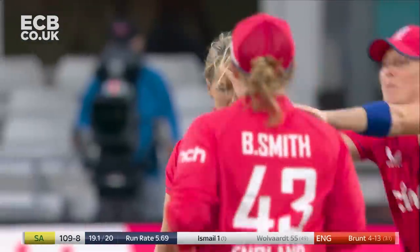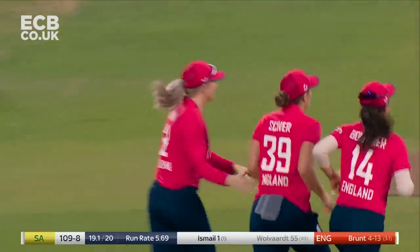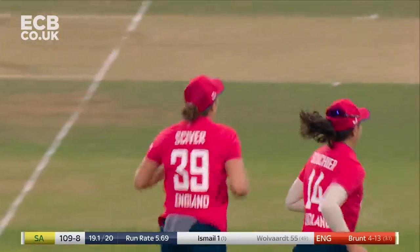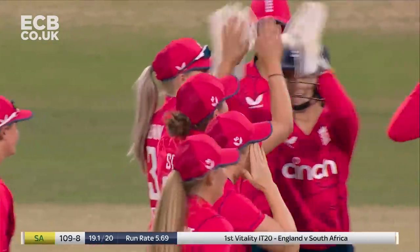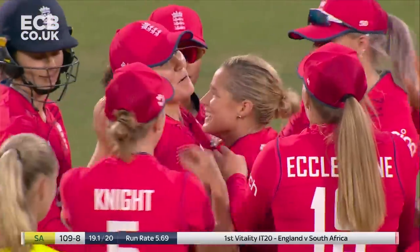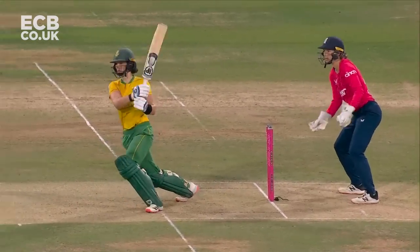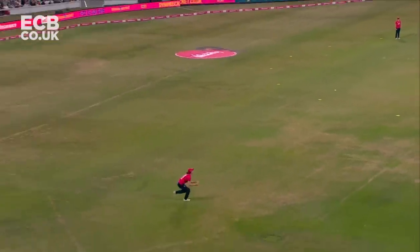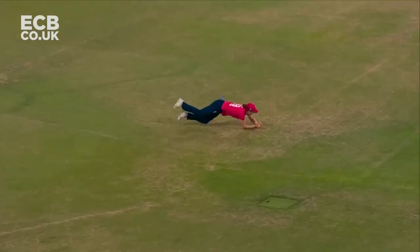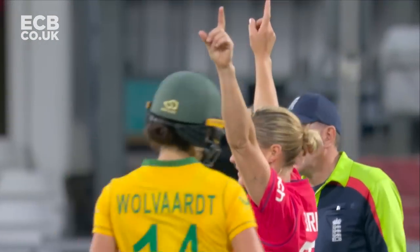Shouts of 'catch it!' — it is a chance, and it's an excellent catch from Siva patrolling the deep mid-wicket boundary, having to dive forward. Always a tough chance, and she takes it. That's Catherine Brunt's 102nd wicket — she now joins Anya Shrubsole on that number, leading T20 wicket-taker for England. This is made to look quite simple, but getting in position to dive forward and make it look easy — that is not an easy catch. It's a superb catch, and Catherine Brunt takes the milestone.